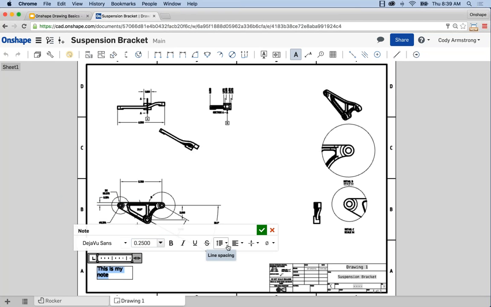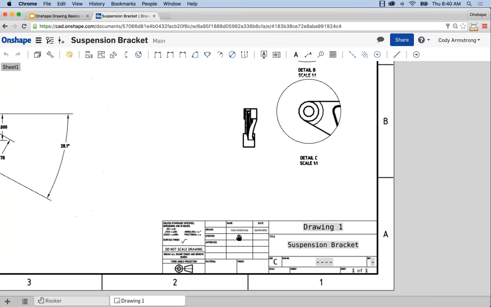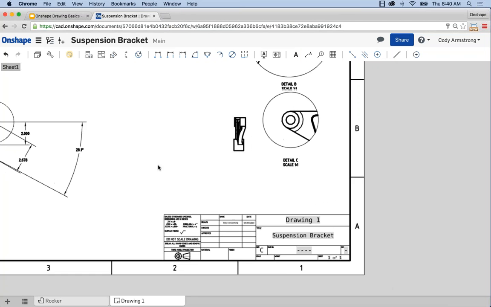You have strike-through options, but the neat thing is you have options like center justify and middle align, right, which will center the note. And this becomes particularly useful when you're creating notes within the title block, because I can center the note perfectly within that cell in the title block. Right?